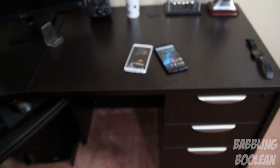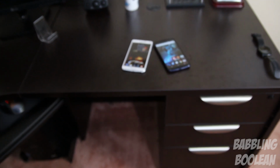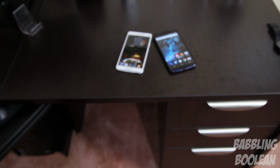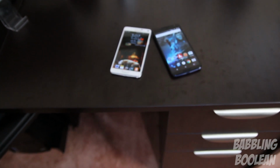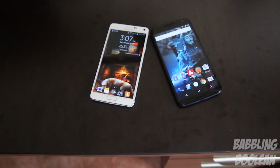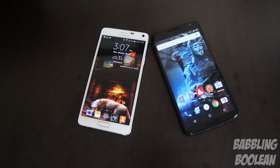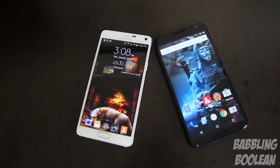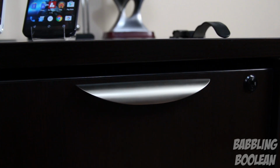Now let's not forget that both devices are phones, so in terms of call quality, they perform rather equal. They're not great, they're not bad, they're just okay. But when it comes to the better multimedia device, this can be argued a lot, but the fact that they both have large screens, and the Nexus 6 screen is a little bit larger and it has dual front-facing speakers, the Nexus 6 is the better multimedia device. So let's simplify and break down the comparison.